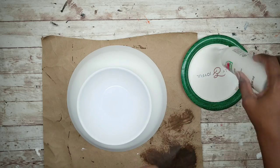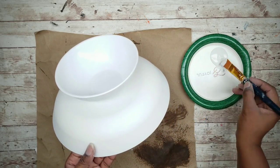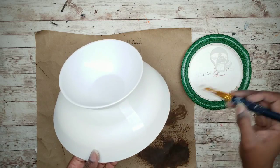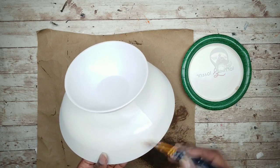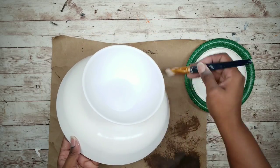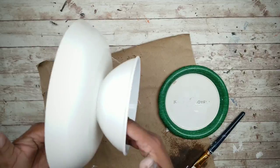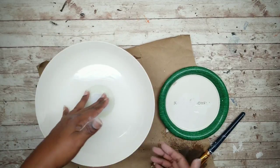Now this is my paint of choice. You can use chalk paint, and you can even spray paint in a different paint. It's all up to you. Now what you want to do is just apply one even coat all the way around the outside of the two bowls. Now once it's all covered, just let it dry thoroughly.